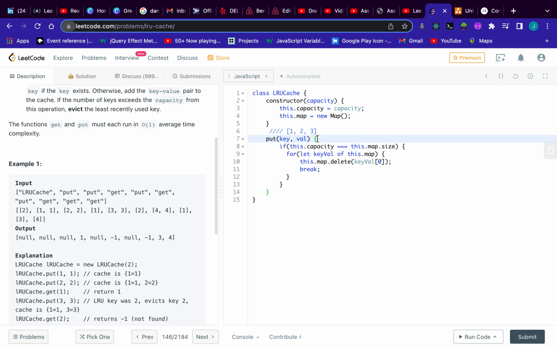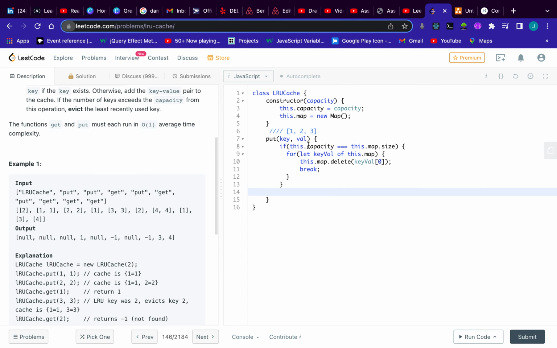And then from there, we need to return. Okay, so here is where we're going to be.